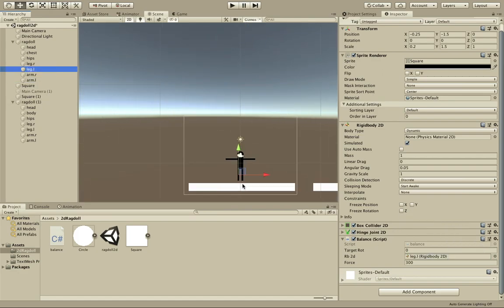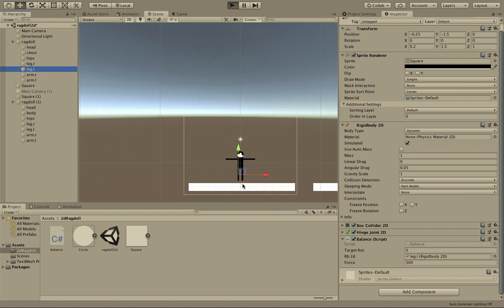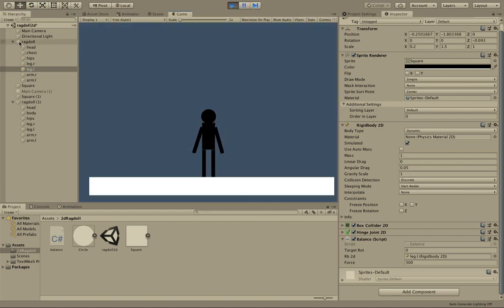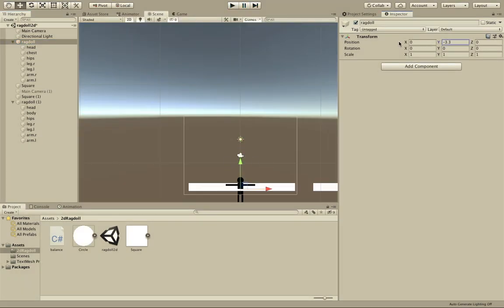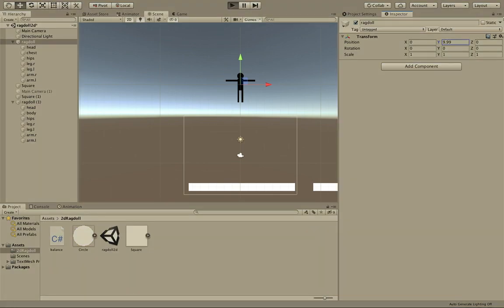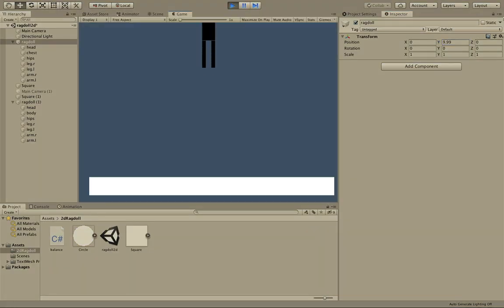Okay, now let's play this. Let me put it up a little bit. And we can see that he balances.